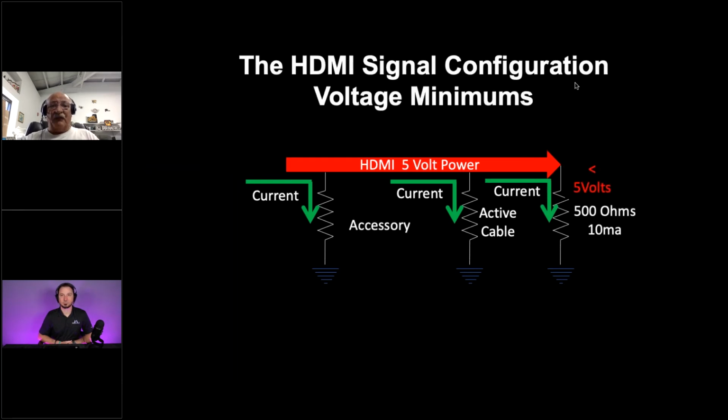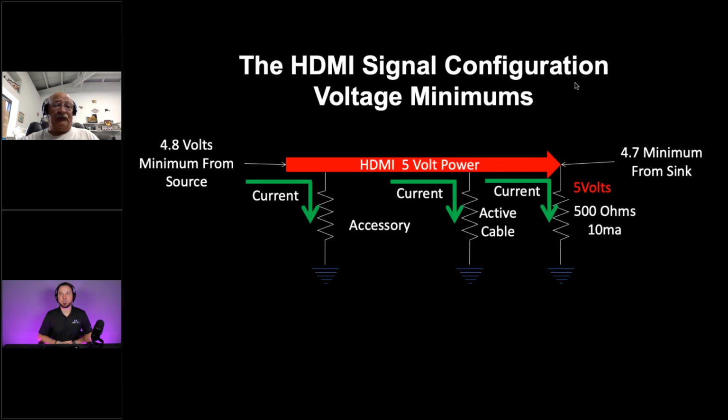But what about voltage minimums? If we only had 4.8 volts coming in, that's only 0.2 of a volt smaller than 5, right? Well, what does that mean? I can't have any less than 4.7 at the sink. That's spec. So the TV needs 4.7. That's only 300 millivolts. That's nothing. Which means you only have a 1/10 of a volt drop that you can deal with. Now think about that over 100 meters, and you put a load on it. That's tough. You're screwed. Anyway, I just want to drive that point home.